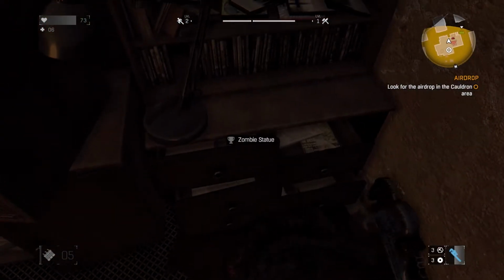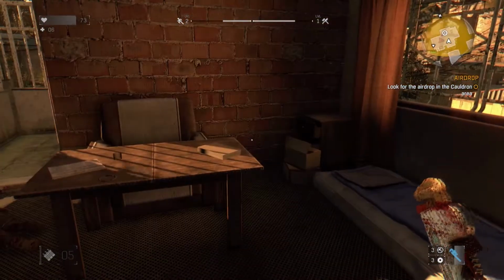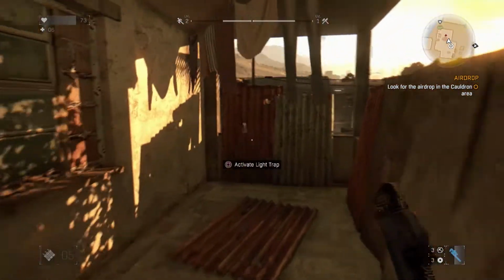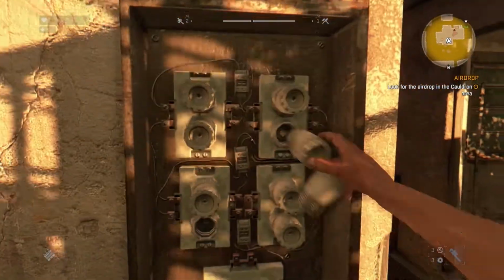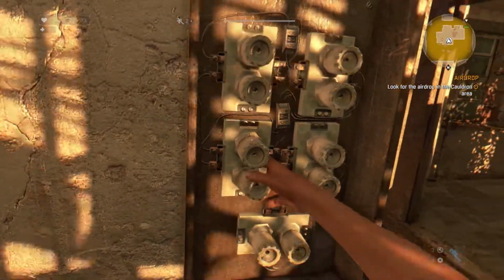And in case you didn't realize, always search zombies' bodies when you kill them. They usually have some good stuff on there. Always like crafting supplies, money, even just valuable items. Like I picked up cigarettes off that one. It's always worth looting them real quick.